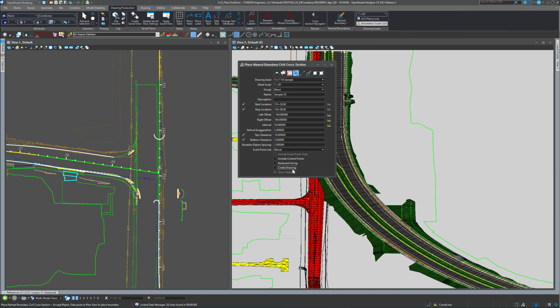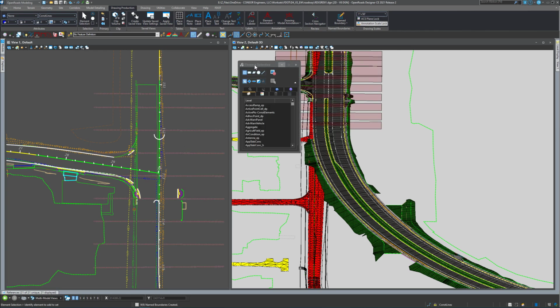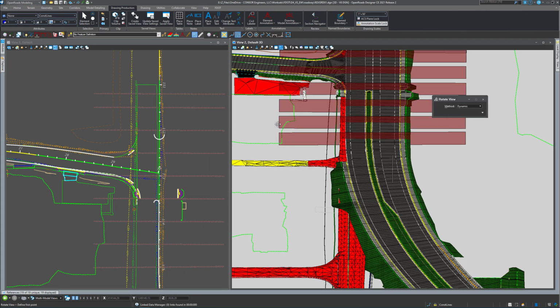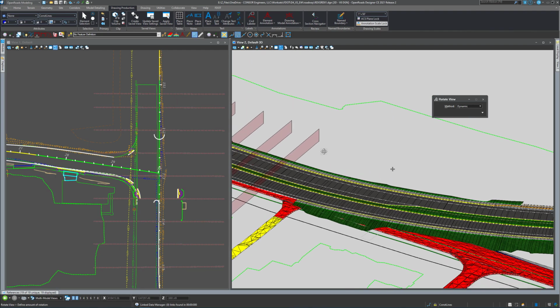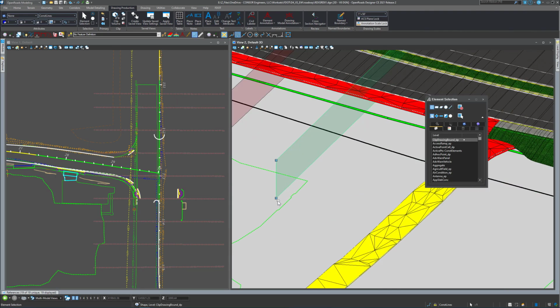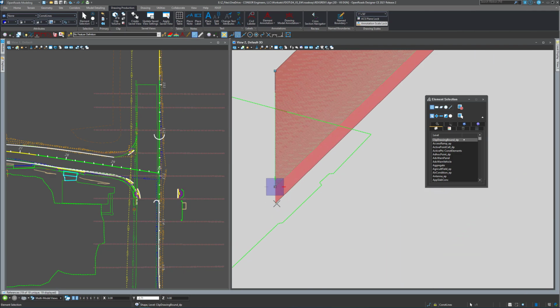So I want to uncheck create drawing like I did before, just so we can go through all the steps. And we'll click to accept this. And it's placing all of our drawing boundaries in here. So like I said before, if you ever wanted to adjust a boundary, you can always come in here and manipulate this and drag, just make sure that you're dragging it straight down in the Z direction.